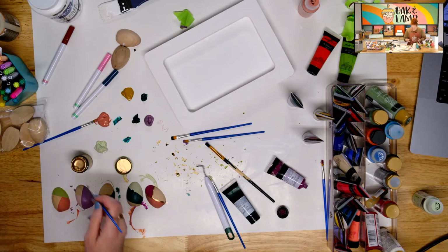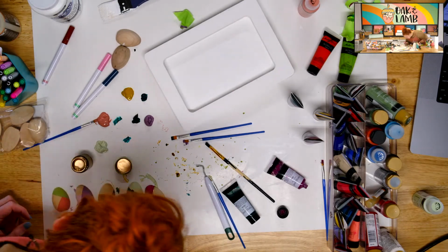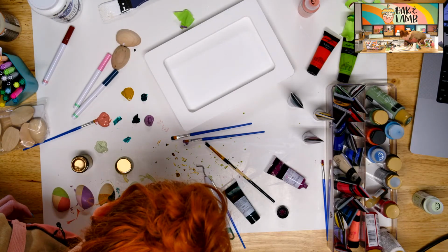Oh, I do like that. I am dying over these wedding pictures, guys. Are they sharing them already? Yes.